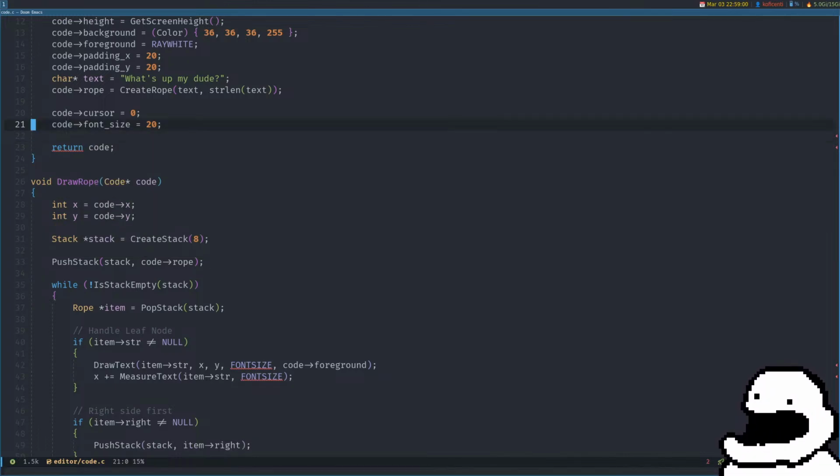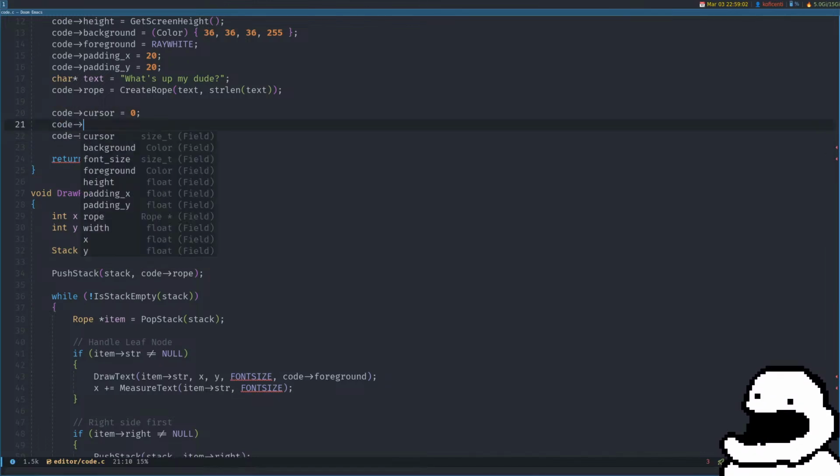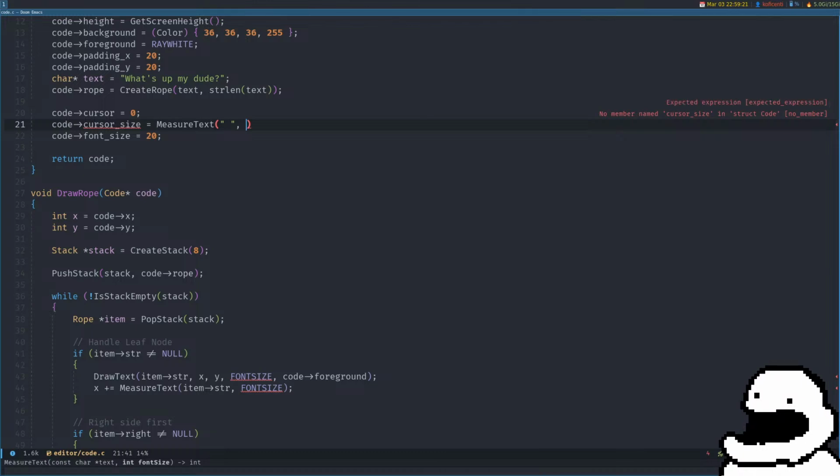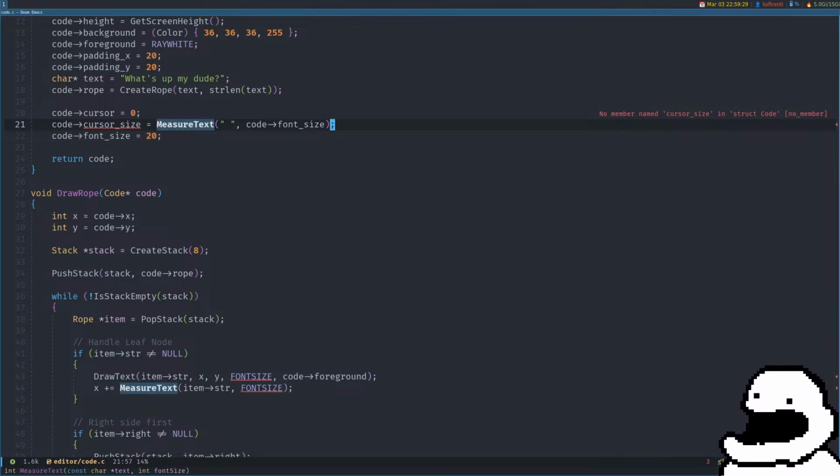Cursor size, so we don't have to recalculate it every time, which I don't really care about. I'm not going for performance, I just want an editor. So we'll do measure text, with just a single space, and then the code font size.